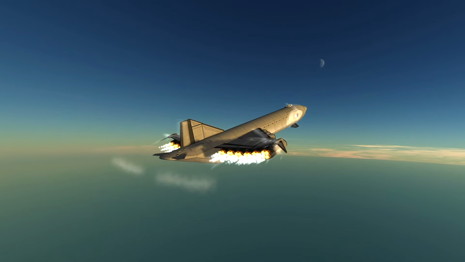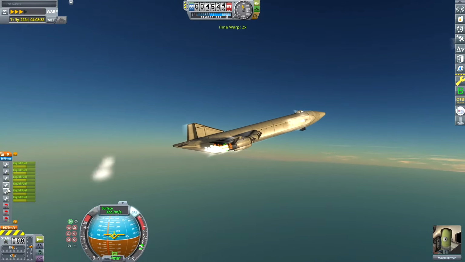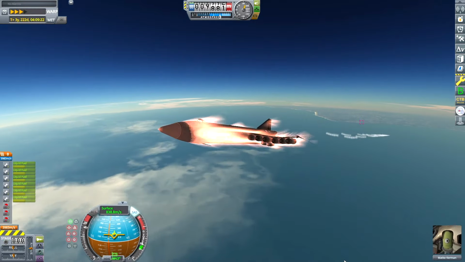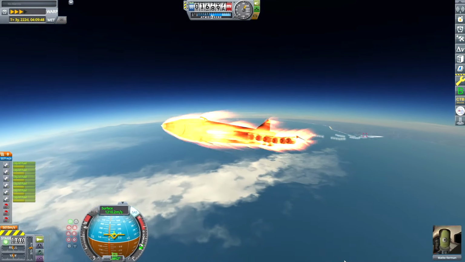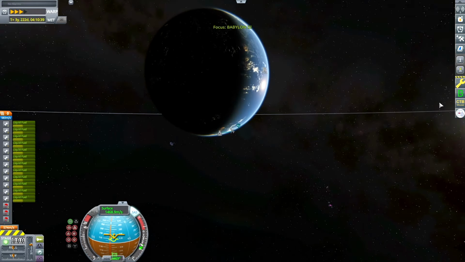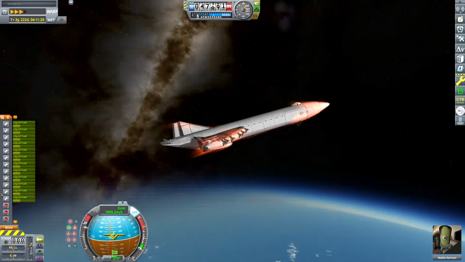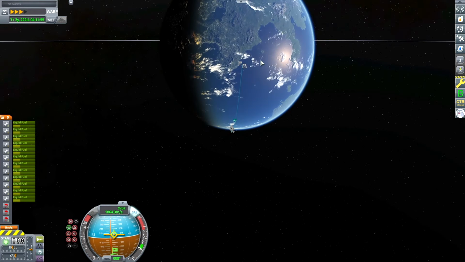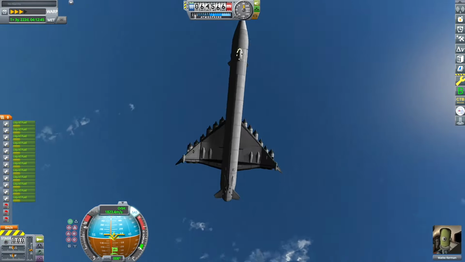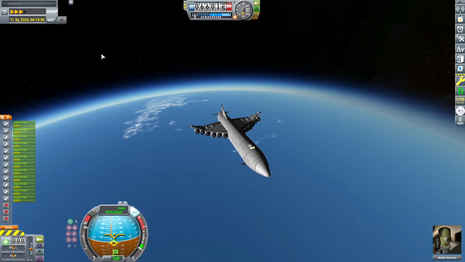There's a nice little shot. Yeah, it's pretty cool down here at the South Pole. No pun intended, I guess. We're going to fire our closed cycle mode on the engines there, boost our apoapsis, our suborbital trajectory, so that we'll come down right on top of the Kerbal Space Center. And then once we get close, we'll set ourselves up for a landing.